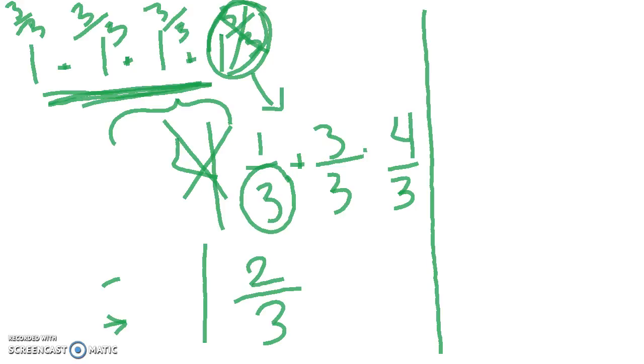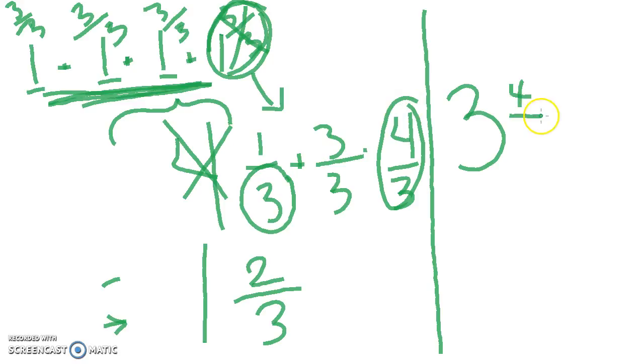Let's look back up at the top, and let's see how many wholes we have left. We have 1, 2, 3 wholes left. So I'm going to move these 3 wholes back over here. All I did was combine my single ones back into a whole number. So now I have 3 wholes left, and my leftover fraction, with my regrouping, would be 4 thirds.